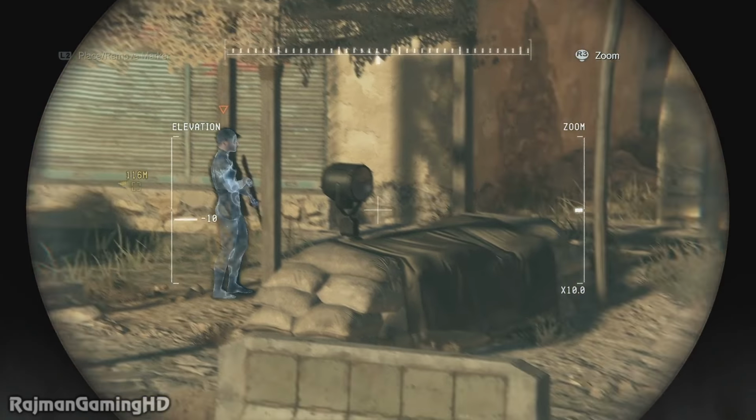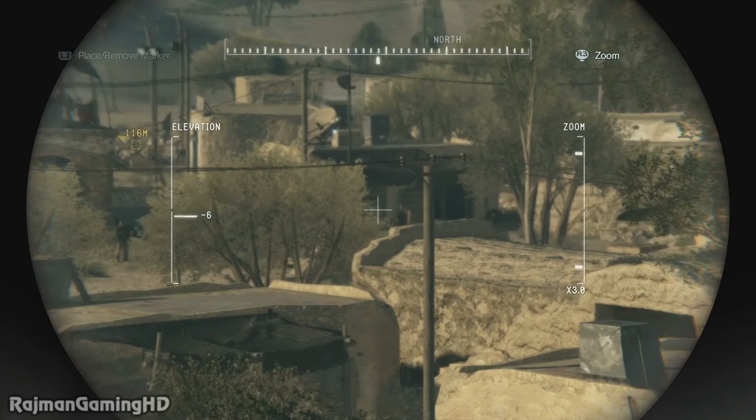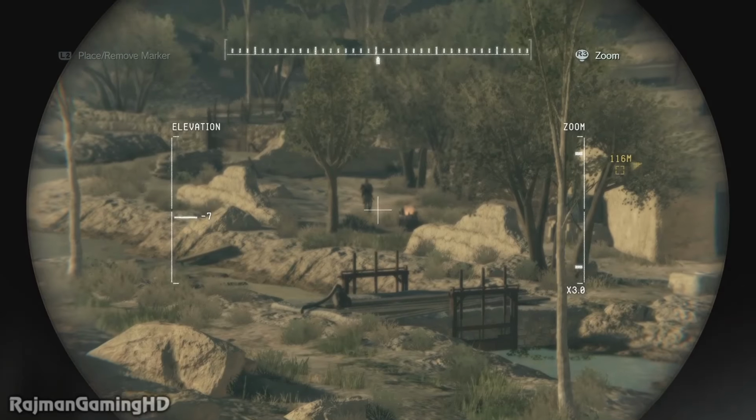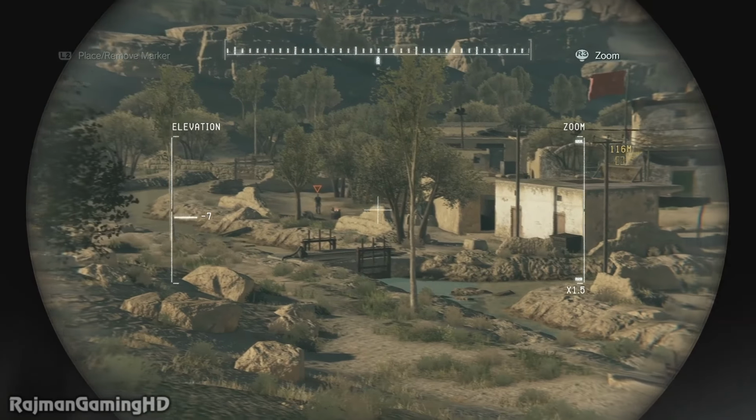And it does look like the security is a bit tighter than it was before. You may remember that when we sneaked into this base previously, we created quite a mess, so the enemy has actually stepped up their game, and there are more troops here. And this is one example of how the game will actually adapt to player actions, and the same mission may actually be quite different when replayed.